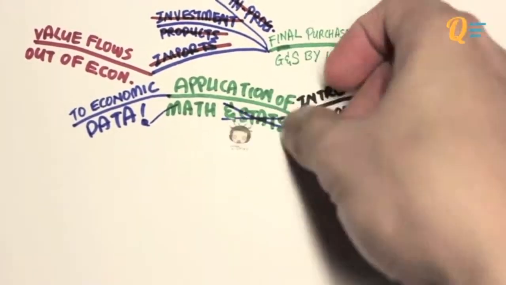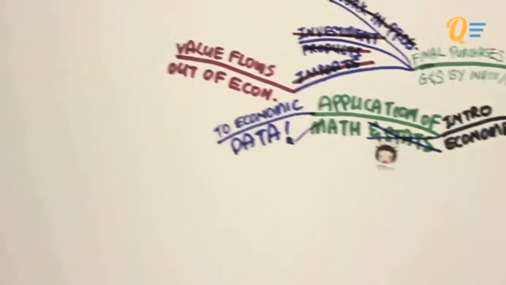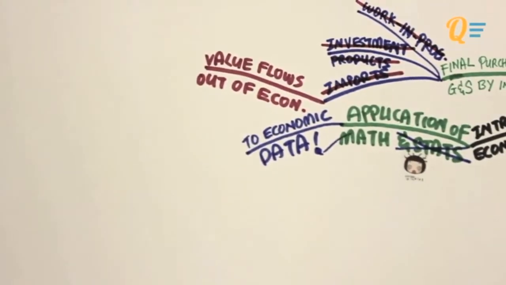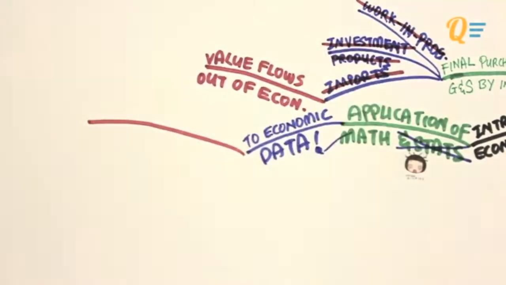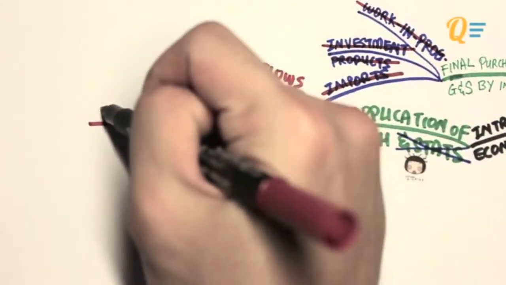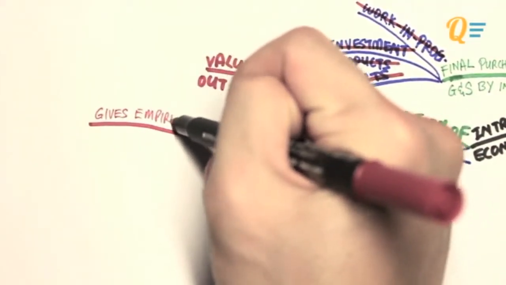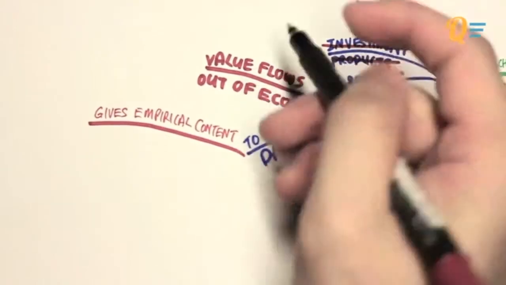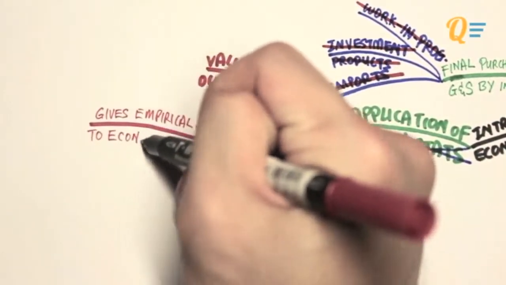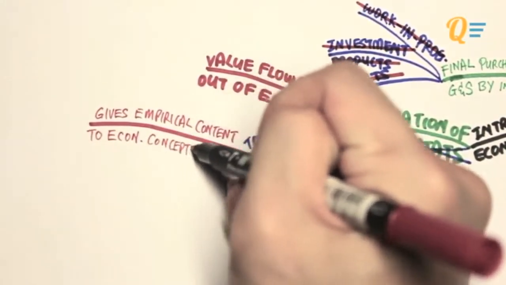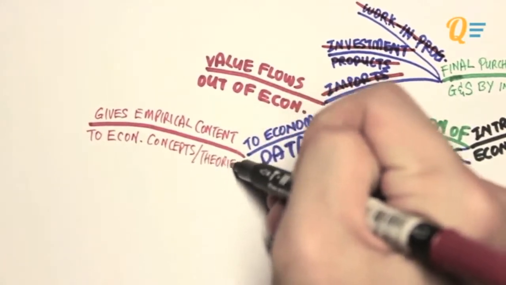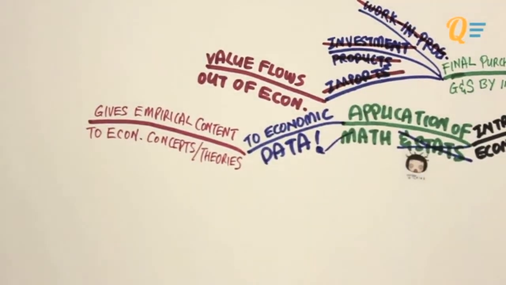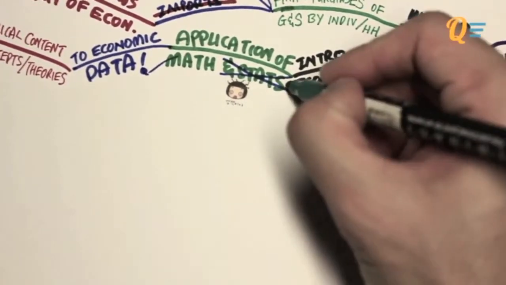So you can relax. Next, there is a level 200 unit called Elements of Econometrics. So if you're interested, maybe you can choose that for your next year's units. So with econometrics, you actually give an empirical content to economical theory or concepts. So what this means in the English language is that you actually have some sort of a numerical evidence to support certain economical concepts or theories.